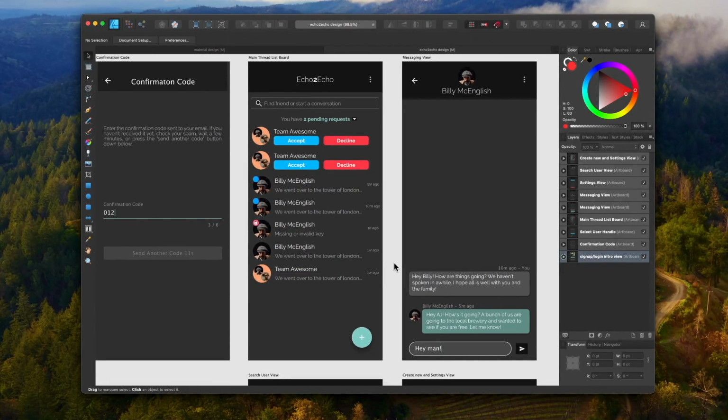So when I was talking earlier about going back through and doing a second pass to make sure you met requirements, something I had totally forgotten was this whole pending request part right here. I had all these chat threads going, and I thought, okay, great, everything's working out. And then as I'm reading the requirements, it says in there the ability to accept or decline a request for a new thread. And I was like, well, got to go back and add that now.